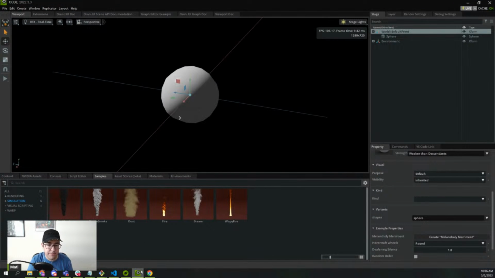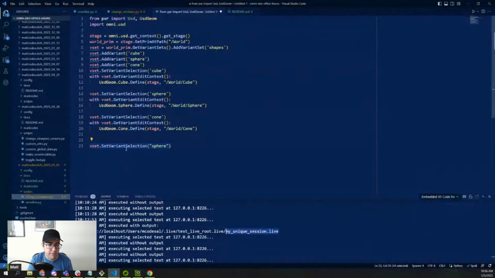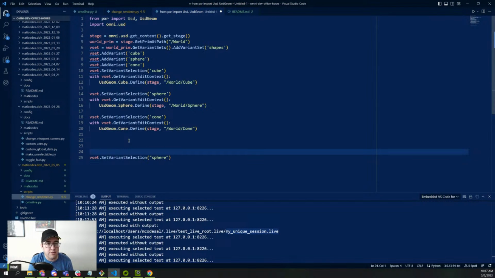We got a sphere. Okay, so that's all it is. But what I will do is simulate. I've opened a stage that already has variants, but now I want to change it programmatically. So what would we do?